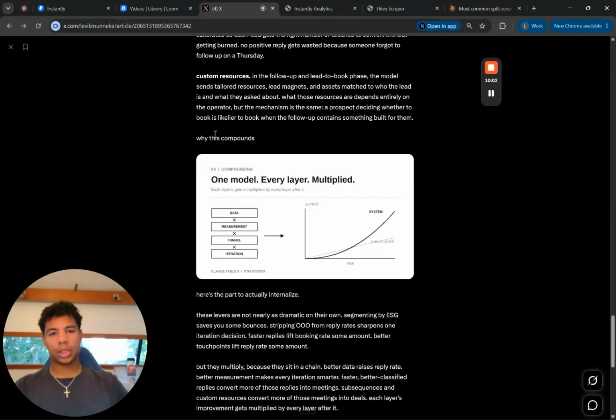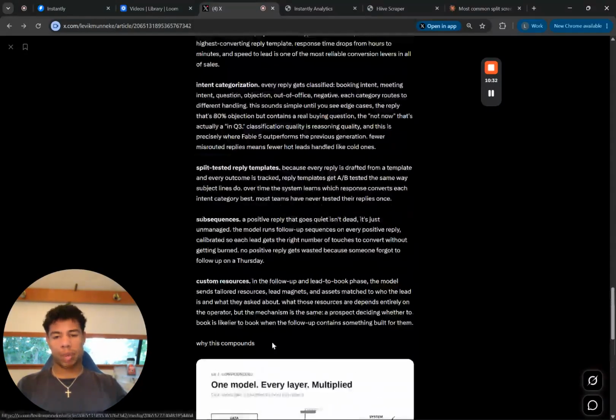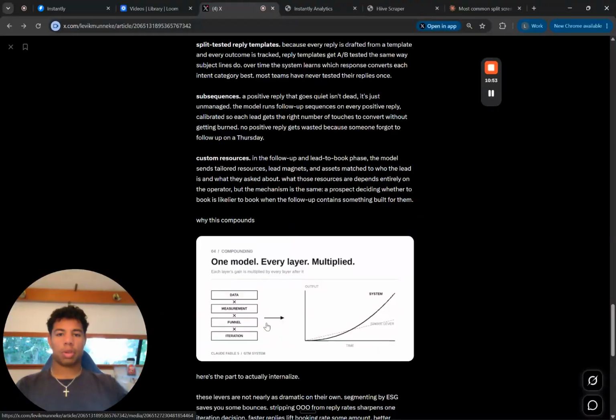And so the last thing here is just showing, right, if you have your data tracking on point, you're tracking your individual main reply rates, the ESPs, ESGs, all that crazy technical stuff. You're getting your data from niche sources that aren't getting hammered like millions of times per month or whatever, right? From all these different people scraping Apollo and all these large businesses. And then you have your sales funnel down. You have speed to lead, positive reply follow-ups, the whole 9 yards. Your outbound motion is just going to be so much stronger. And it's crucial to get those set up because it will just drastically improve how well your outbound is performing.